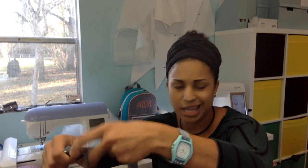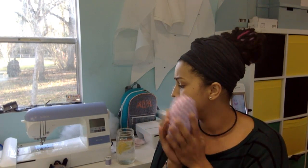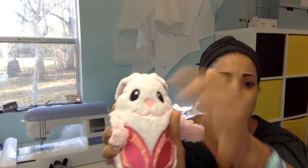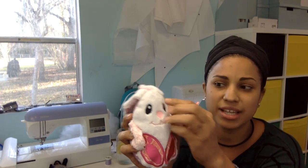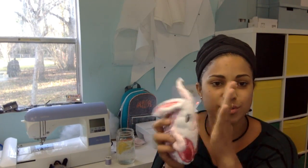So if you want to get my rulers or threads or stabilizers, for these little guys, I used my tear away and my cut away. And I actually did use the wash away. So I used all three. On the top, when you're stitching through the fuzzier fabrics, it's good to have a wash away stabilizer on top so that the fluff or the nap of the fabric doesn't pop through all the dense stitching. Instead it suppresses that fabric down and allows the stitches to sit on top nicely. Okay?